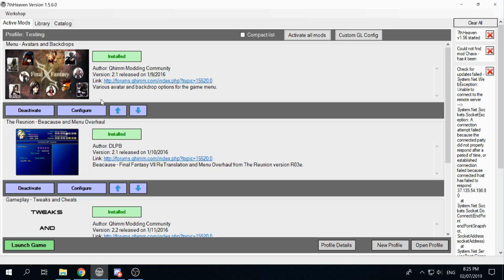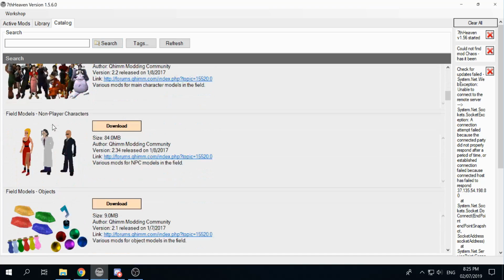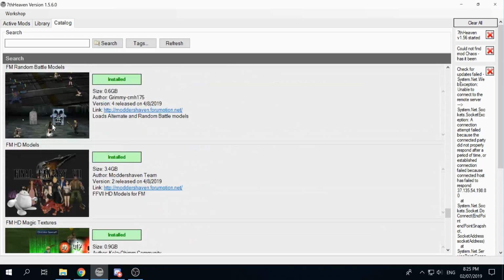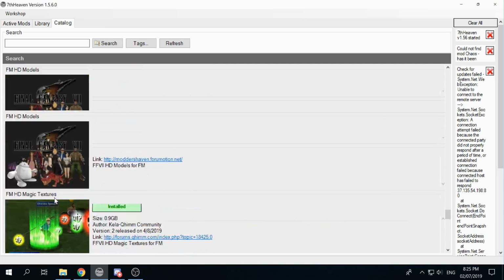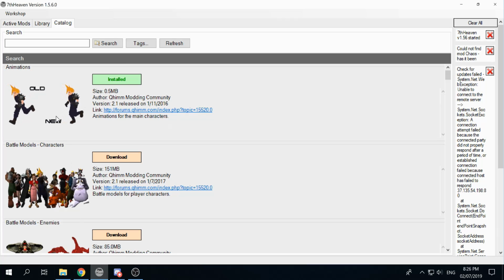file. Now, a lot of you probably only have mods in your 7th Heaven that come from the catalog. You'll search the catalog and find whatever mods you're going to use and download them, and that's fine. But there are other places to get mods that use 7th Heaven, for example in the Nexus forums, or even, well, to be fair, Quim as well. A lot of you will know what Quim is. I don't really think you can not know what Quim is and use 7th Heaven.